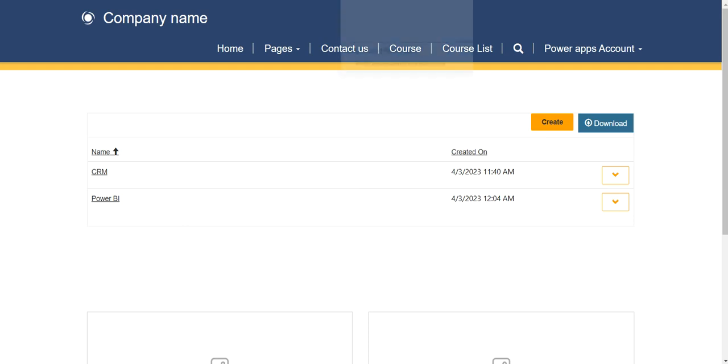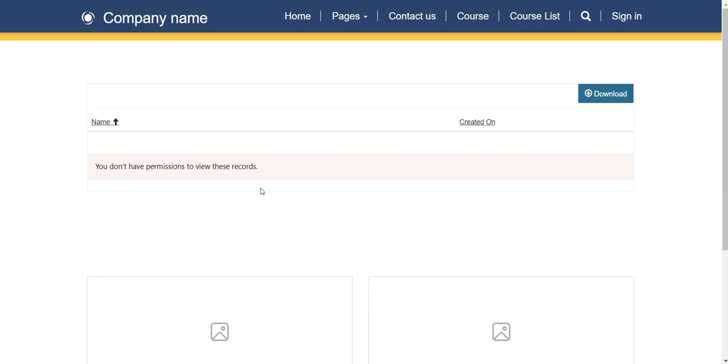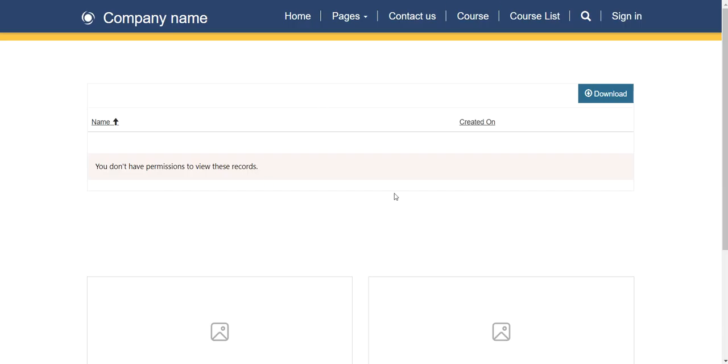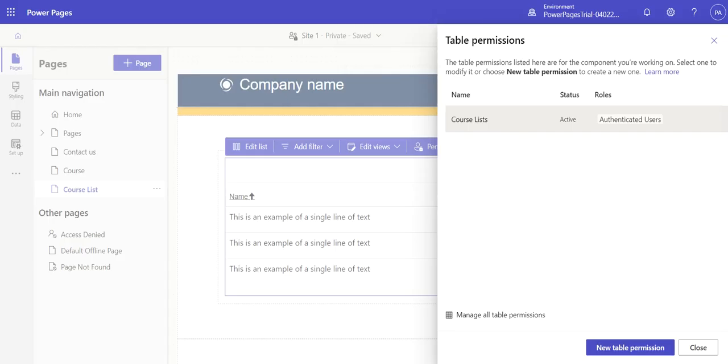If someone is an anonymous user, if you sign out once, you cannot see it because we don't have permission to use these records. The table permissions are given only for authenticated users, meaning whoever signs up on our portal can see the list of records in our course list. So this is the way we can restrict who can see the records and who cannot.